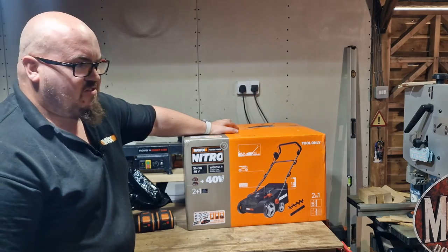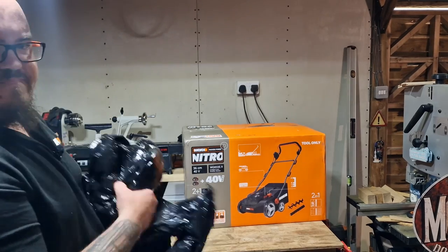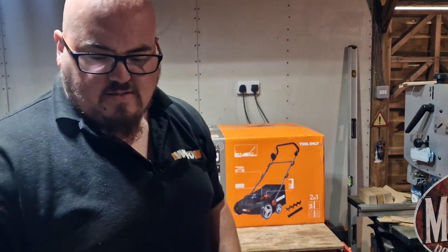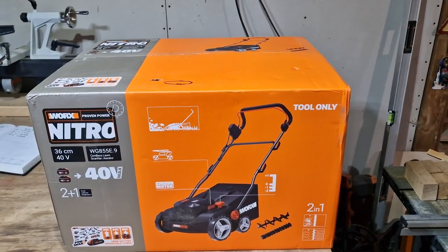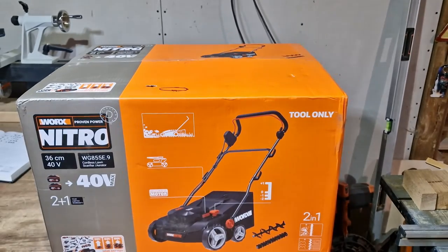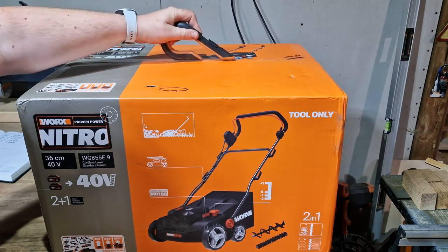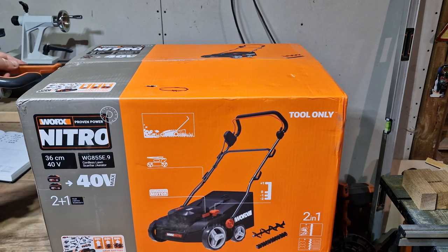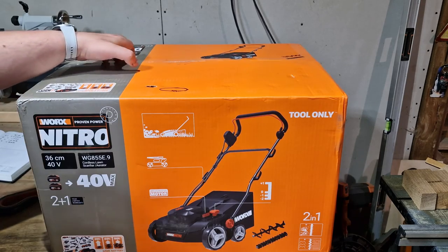Let's just not talk about it. Let's just crack it open. I think I'm going to have to do some assembly, so you guys are going to get some fast forwarded bits in post editing. And you guys want to just come in a little bit. That's it. You never really get to see unboxings how they're meant to be unboxed, so enjoy. And of course, I always get in the way of the camera. Good old orange and black from Worx there.